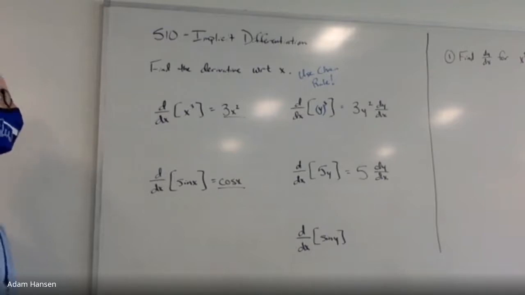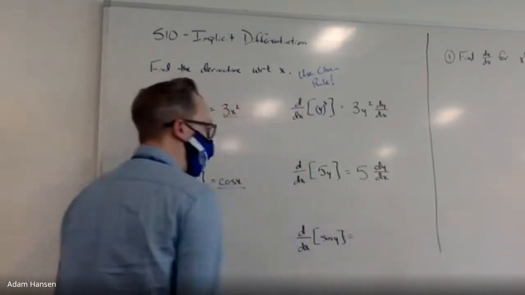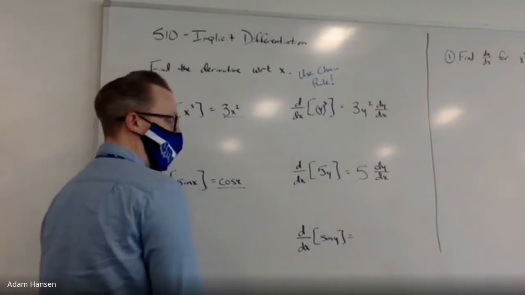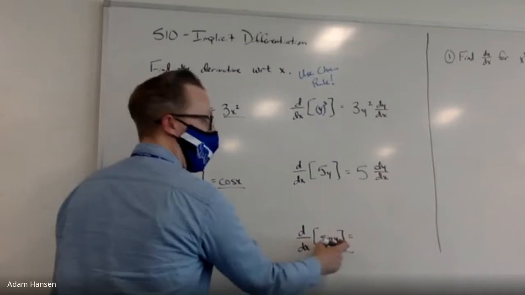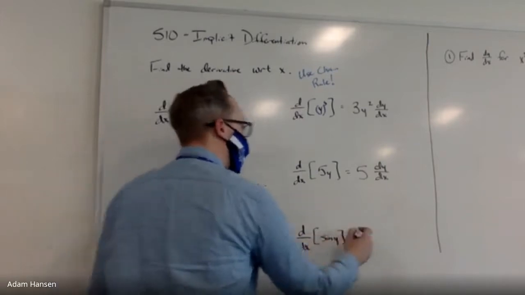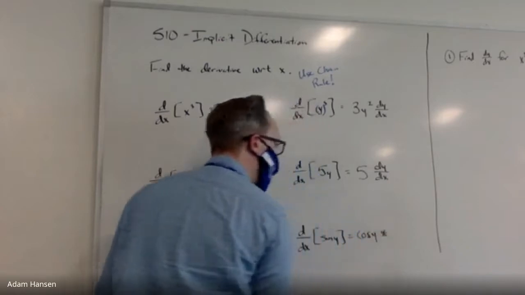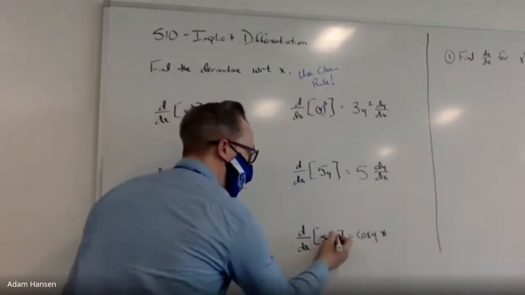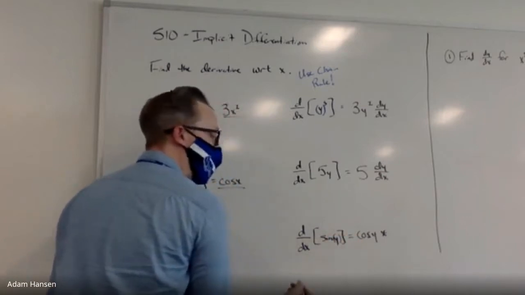I'm applying this implicit differentiation using chain rule. How about sine y? There's really an inner function here. Sine is one part of this function. Y is the inner function. It's a composite. So let's do the derivative one part at a time. What's the derivative of sine? So cosine y times the derivative of the inner function. If you think of the y as the inner function, what's our notation for the derivative of y with respect to x?